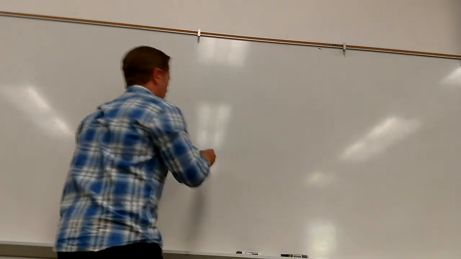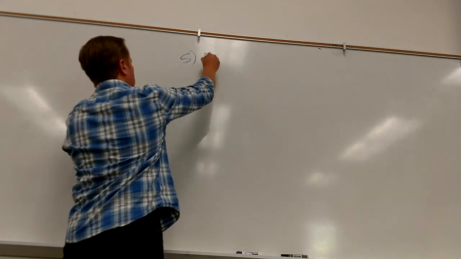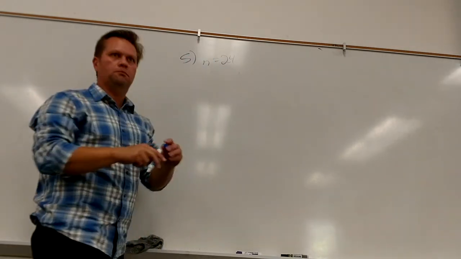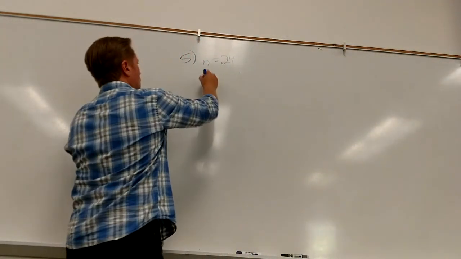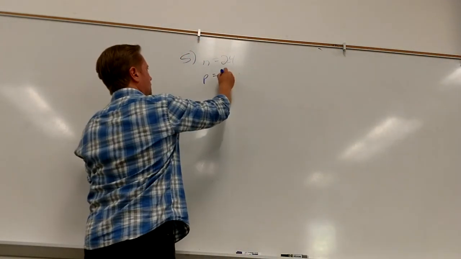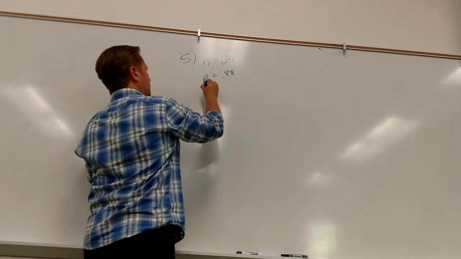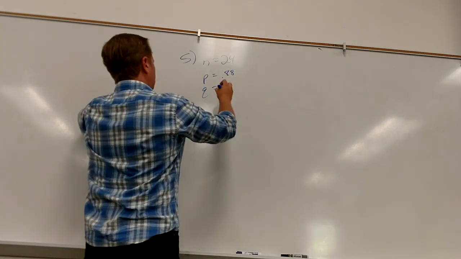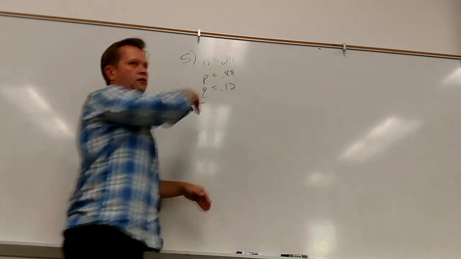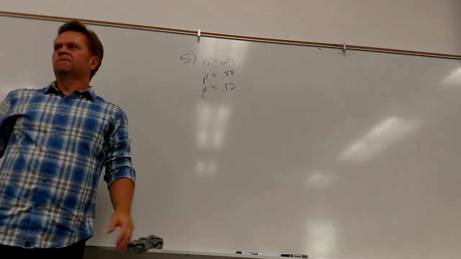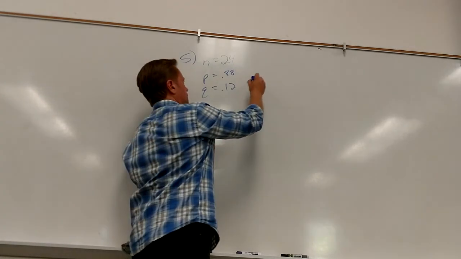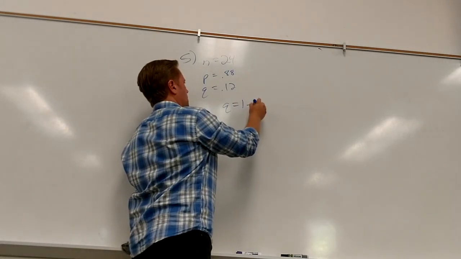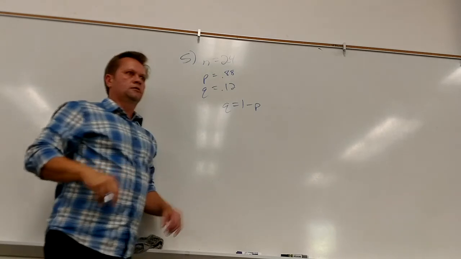So identify for yourself what's going on. So what N was 24. Got 24 total people I'm looking at. P is 0.88. I like it. Q would have to be what then? 0.12, the rest, so that they fill each other in, make 100%. So to get Q, you gotta do 100 minus... No, 1 minus P.